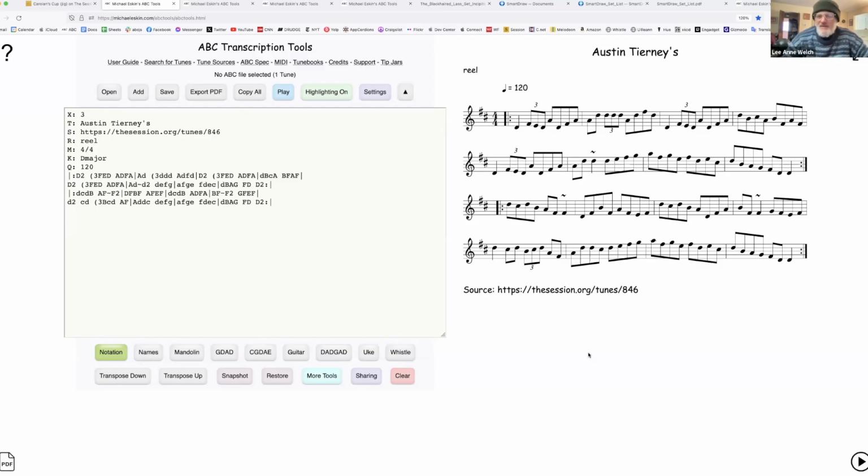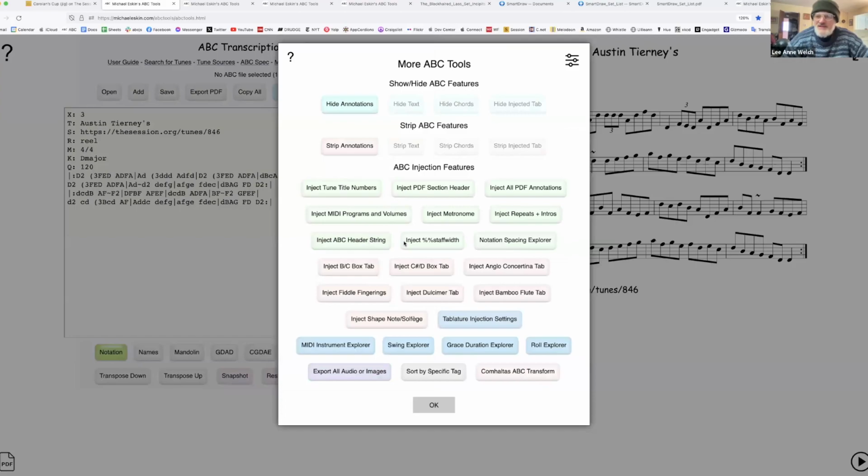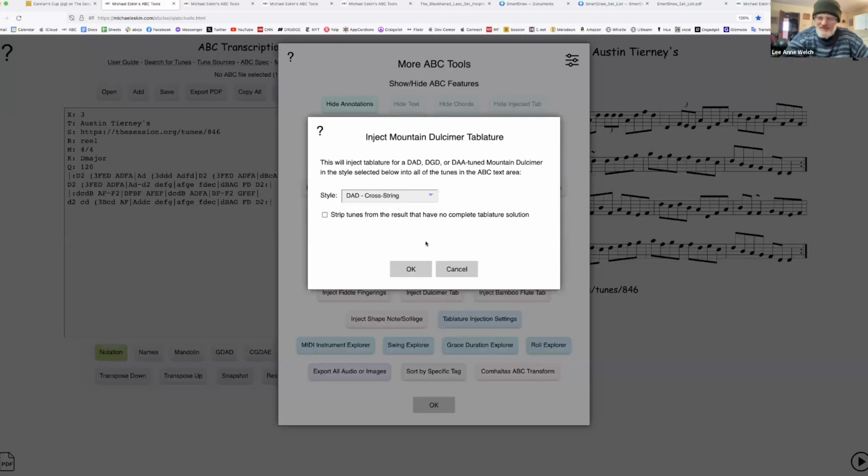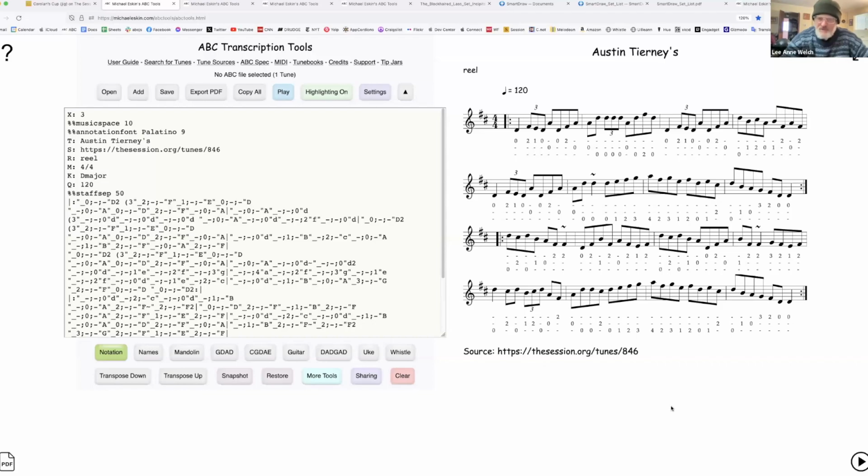That would save me a lot, because to do it in Finale, first you have to put the notes in, then you have to go back and for each string put in the numbers. That takes quite a bit of time. Whereas if somebody already had the dots and took a first pass at the melody notes, then going back in and putting in chords, usually I just do chords on the first beat and the third beat, it would be very small. Maybe 20% of the effort it would have been to tag out Austin Tierney's in Finale. Yeah, absolutely, that's true. So you can just start with this and then add on to it as you need to.